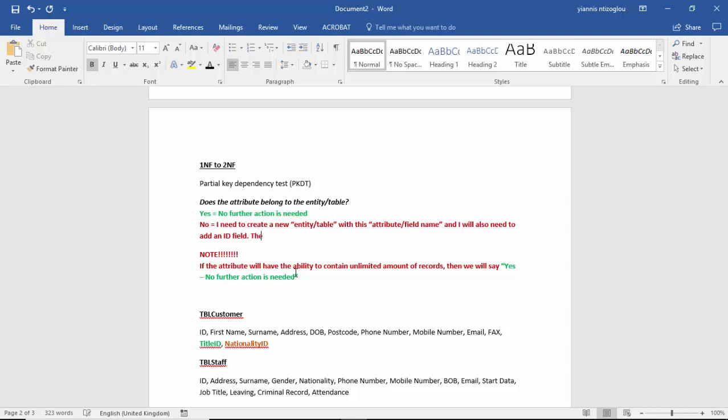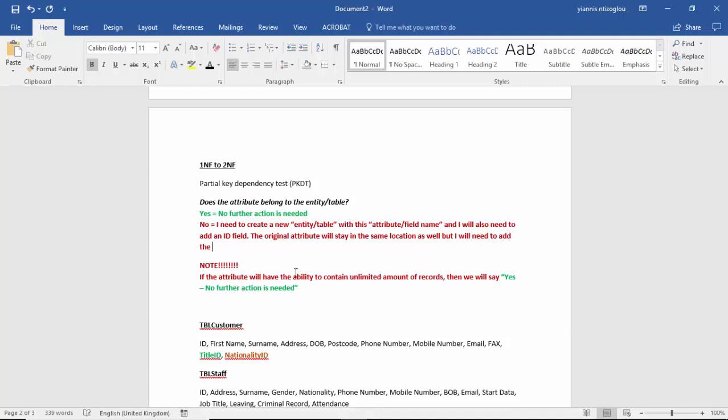The original attribute will stay in the same location as well, but I will need to add the ID after the entity attribute name.